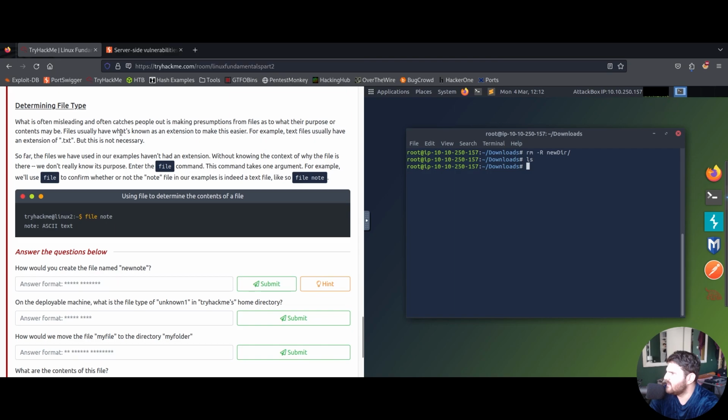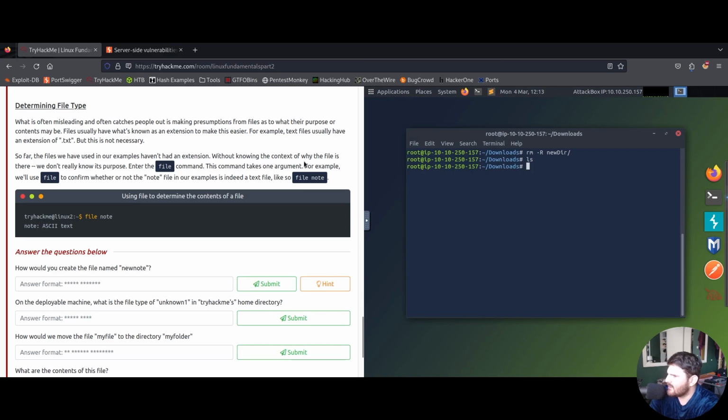Determining the file type. What is often misleading and often catches people out is making presumptions from files as to what their purpose or contents may be. Files usually have what's known as an extension to make this easier. For example, text files usually have an extension of .txt, but this is not necessarily so. So far, the files we have used in our examples haven't had an extension.